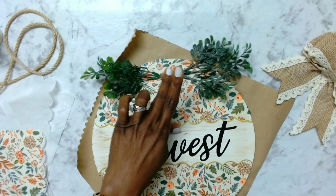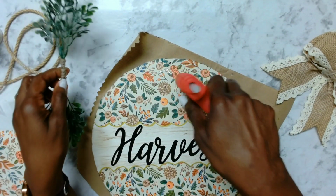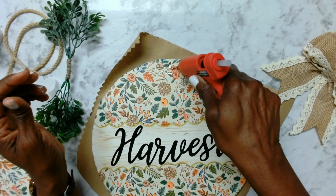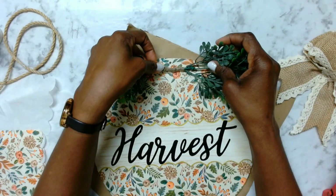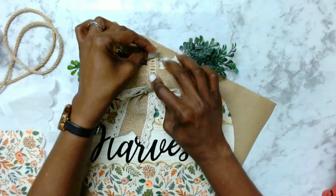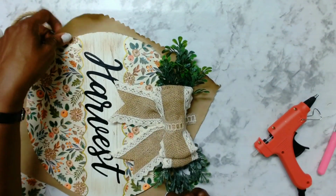This is a bow that I already used, and I'm going to be reusing it. And then I took some boxwood pick and made a swag. And now I'm going to be gluing that on. I was so disappointed when, there I go, just crafting away, only to realize that I had lost my footage. But anyway, I'm making do. So I glued that on, glued the bow on. And that is a piece of burlap trim that I had wrapped around the middle of the bow. And I'm going to glue that down.